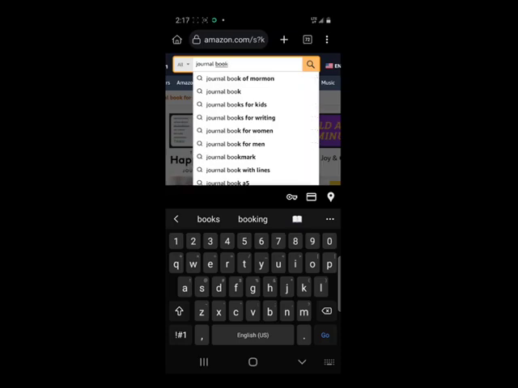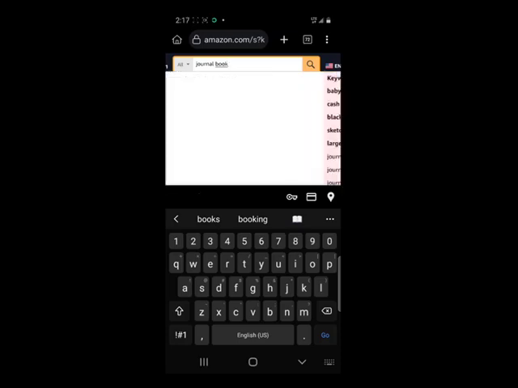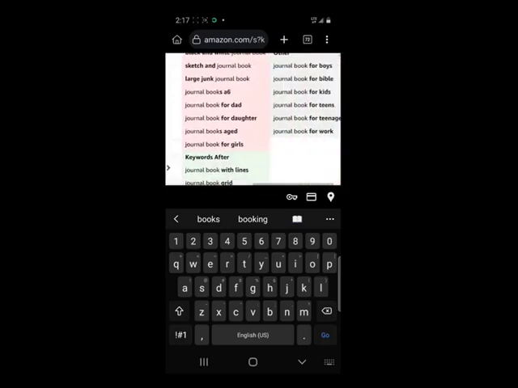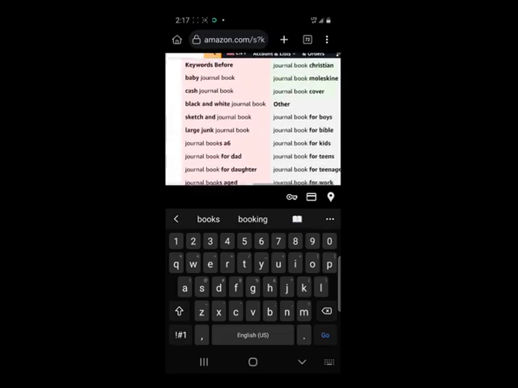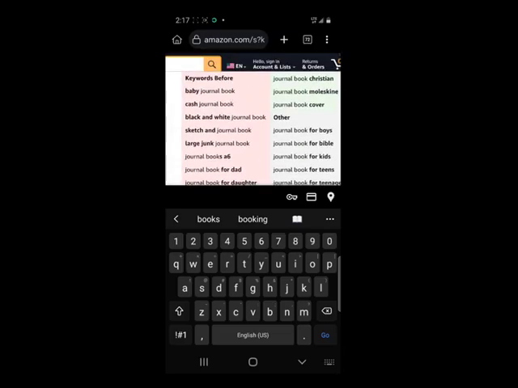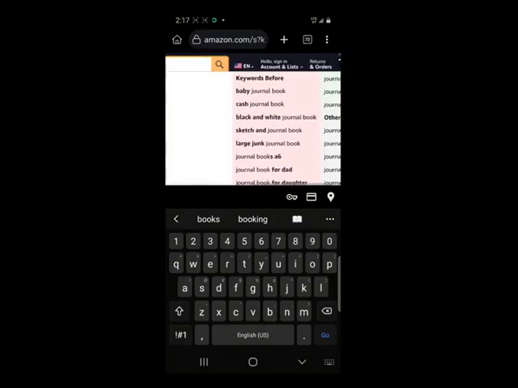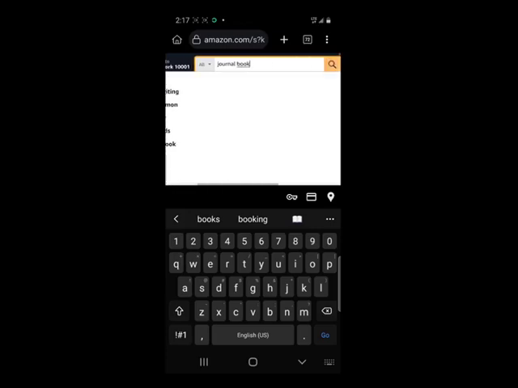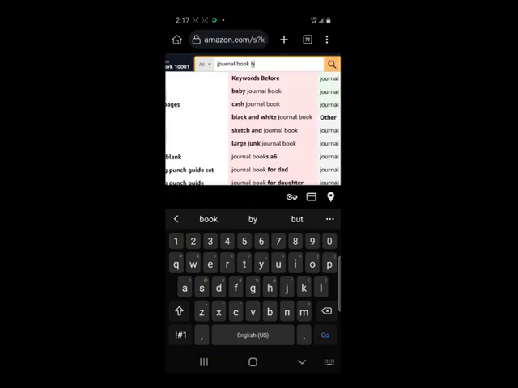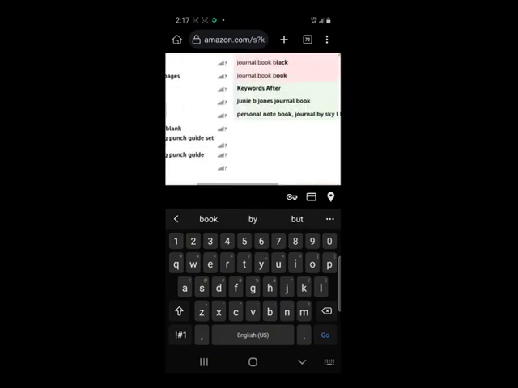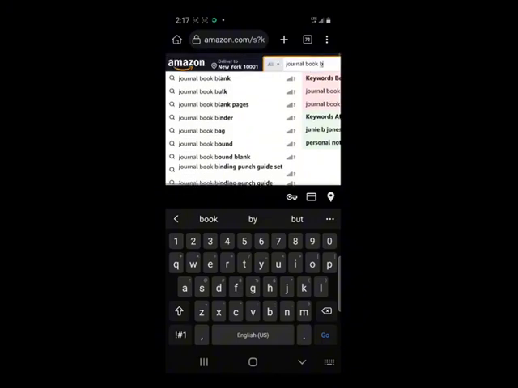Journal book brand notebook. Let's see if we can get it back. It's no longer here. Okay, I'm just going to type it out, right? Journal book brand notebook. I think that's what I saw.